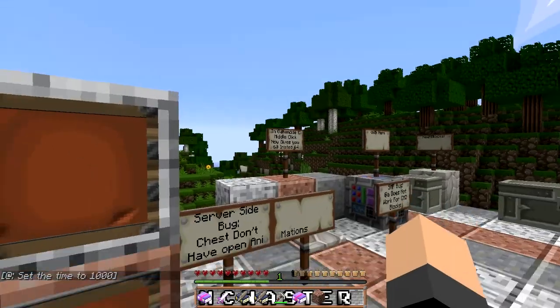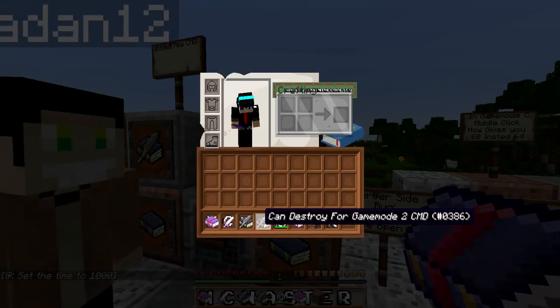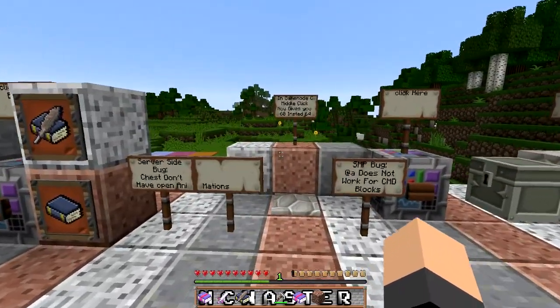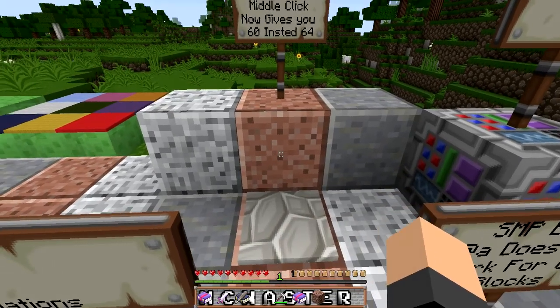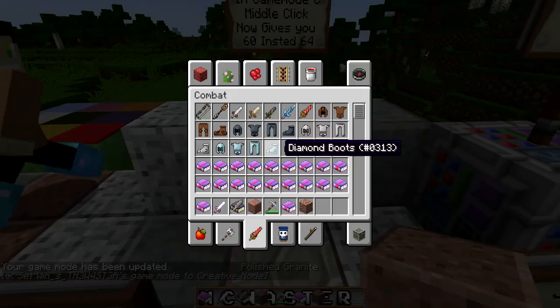Okay, and now we're back on the normal resource pack. I've got an enchanted book. Are you on the normal or yours? Mine. Now in game mode, you can now middle click and it'll give you 60 instead of 64. So I don't know if that's a glitch or anything, but yeah. So if you right click, it gave me one for some reason.